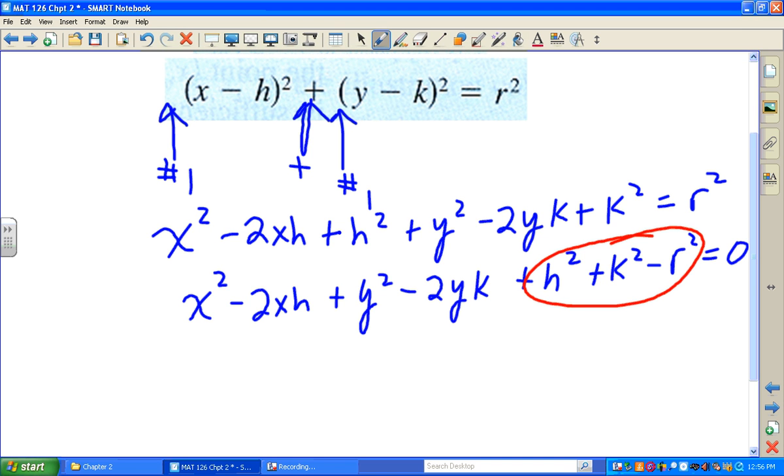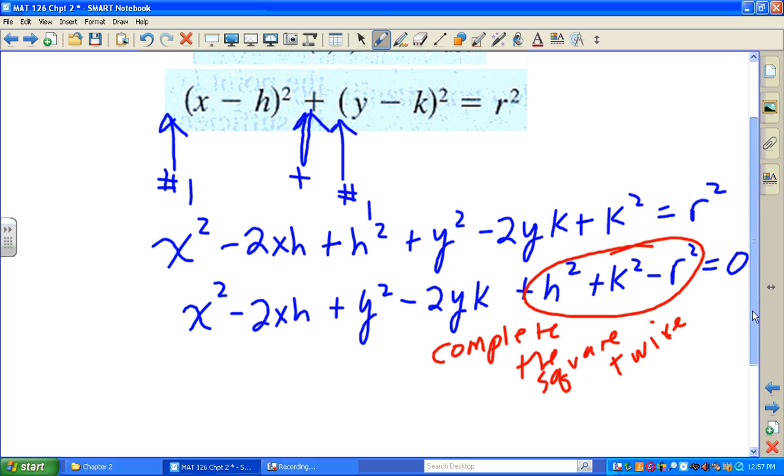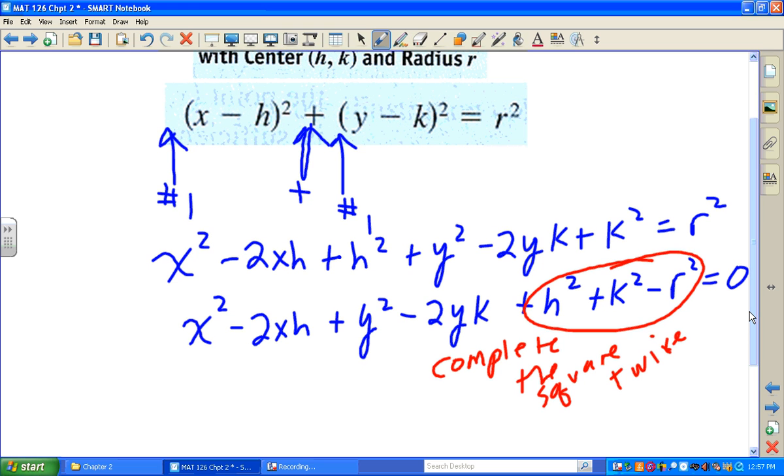Now, if you're given the equation in a standard form, or the general equation, you have to complete the square to find the center and the radius. Complete the square, and not do it once, but do it twice. The only reason I show this at the same time is because I want you to see why you're completing the square, because not a lot of people know that h squared plus k squared minus r squared, you can't figure out what that number is going to be. So you ship it off to the side, and off you go.